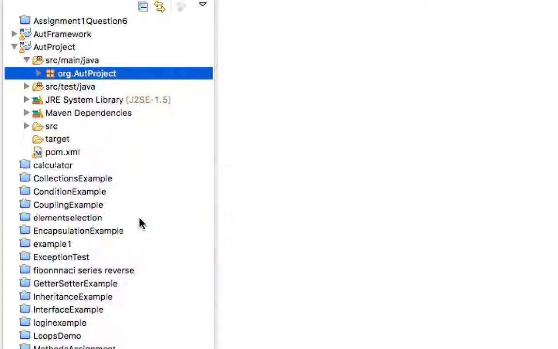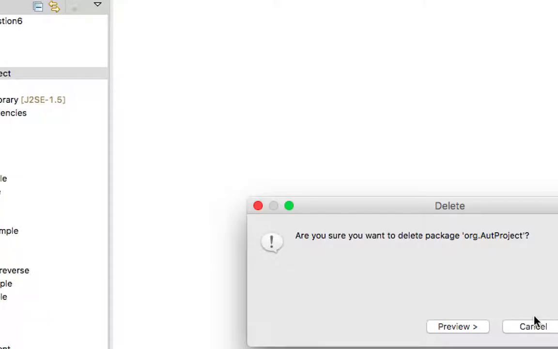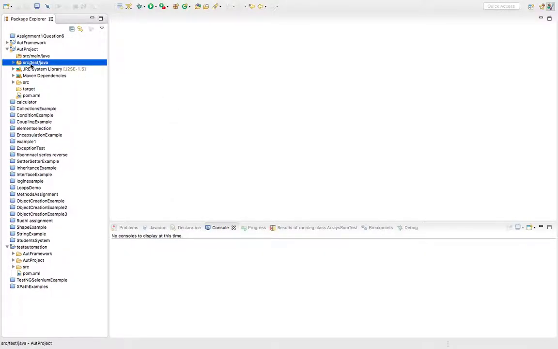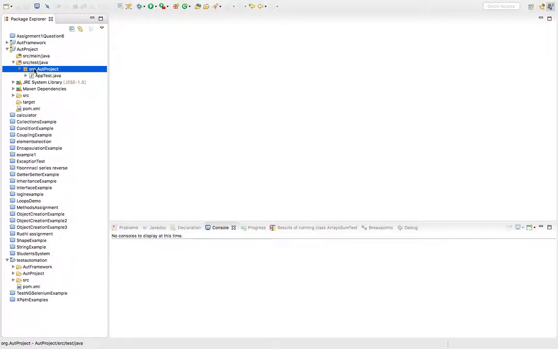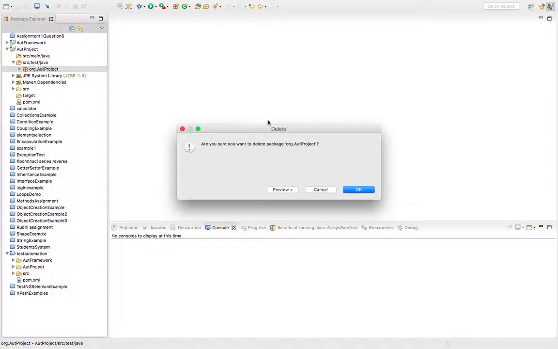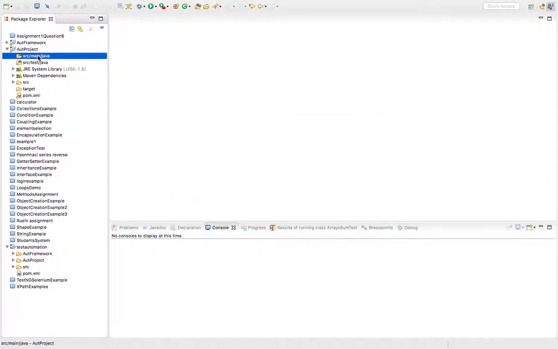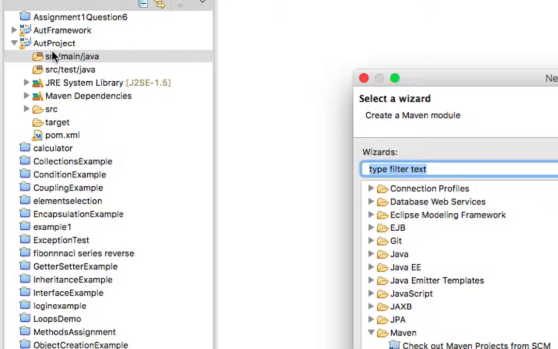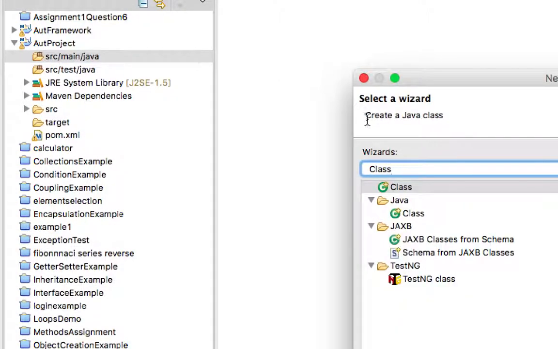First of all, let me create a very simple test annotation over here. Let's delete the old code that was created automatically. Source main Java, source test Java. Let's delete everything. Perfect. Now the project is empty. The first code that we're going to write is a class file in Java.